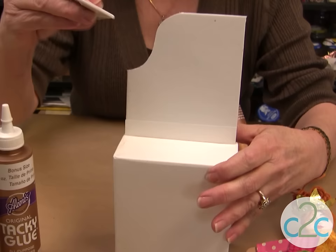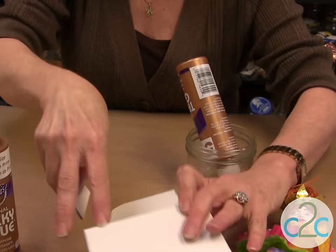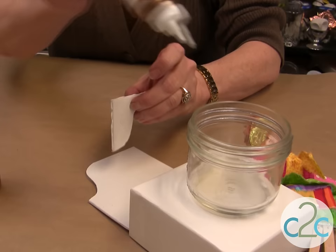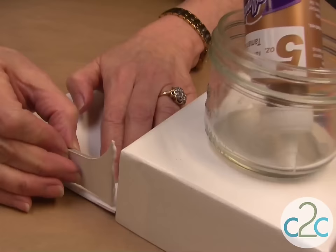it's going to go right here, like this. So what we do, I'm going to lay it down. I'm going to put something heavy on it and put some of the Aleene's Tacky Glue in the gold bottle on the edge. It works perfect. It's all purpose. And then this just goes in like that. And you just let it set.